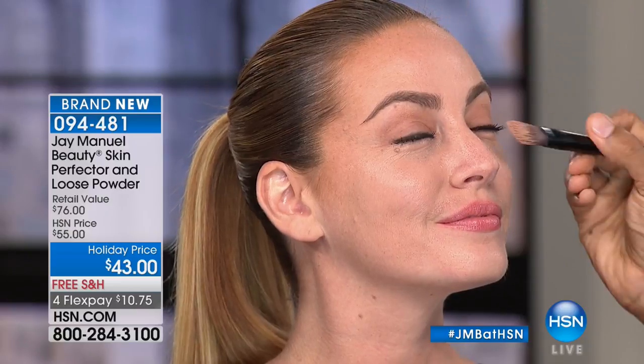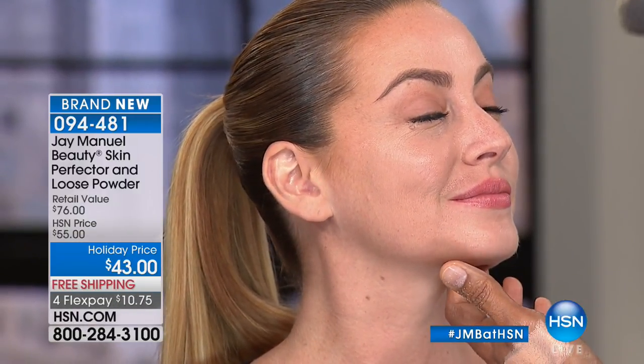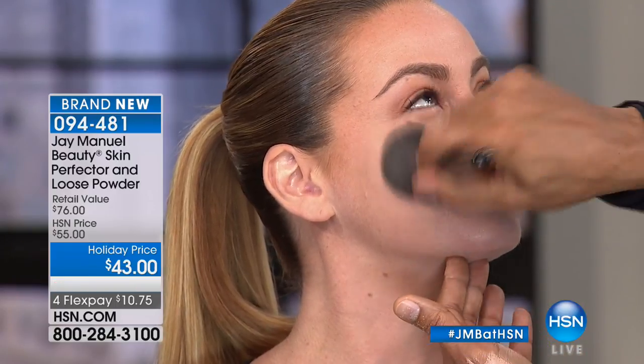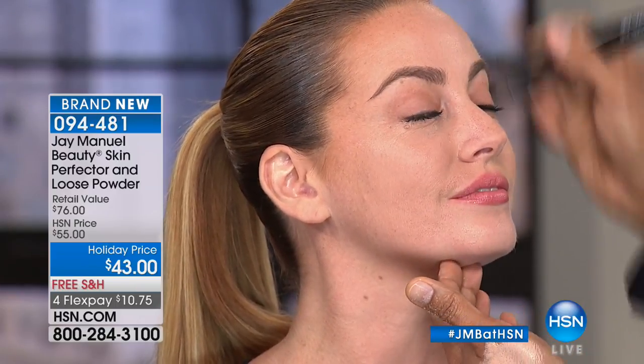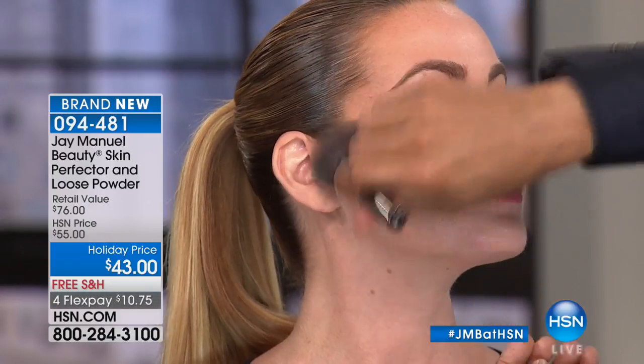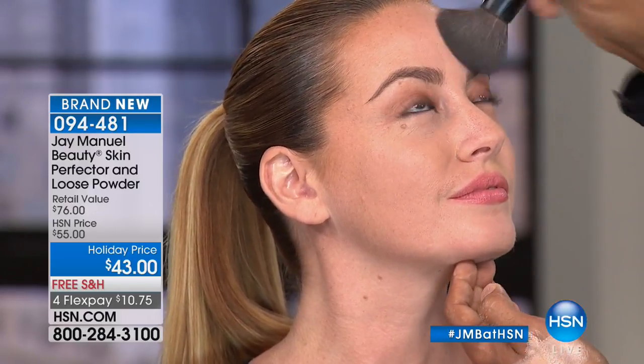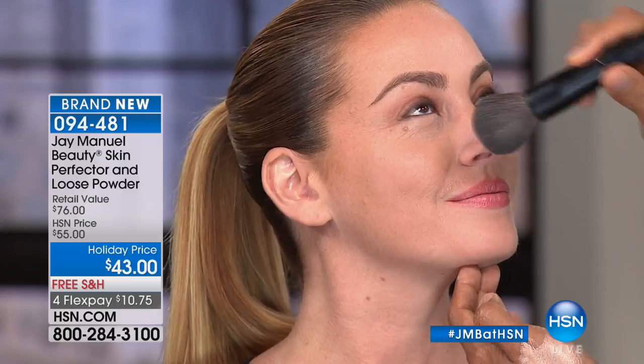So now you guys saw me just quickly throw this on Whitney's face completely. Now, you do not have to use this. But because it's a combo on a showboat, it's a freebie, because usually we just show one or the other. I want to show you how using both really quickly makes such a difference. And we've never sold this combo before with the Luxe Filter Loose Powder. Again, this loose powder is completely talc-free, which means you can use it everywhere.